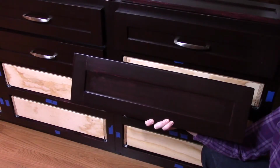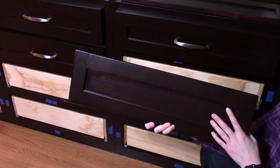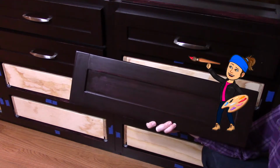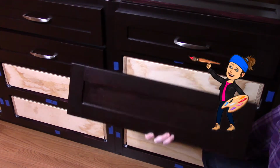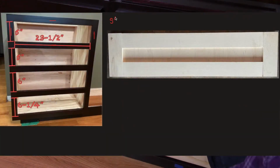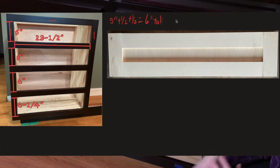In my previous video, we made these drawer fronts. Since then, I've sanded, stained, and applied a few coats of polyurethane. Now that everything's dry, I'm ready to install them onto the drawers. Also, we decided that we wanted to have a half inch overlay, and that's how we determined the size of drawer fronts we were making.